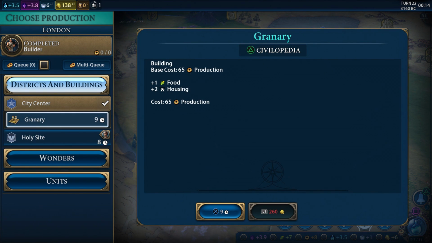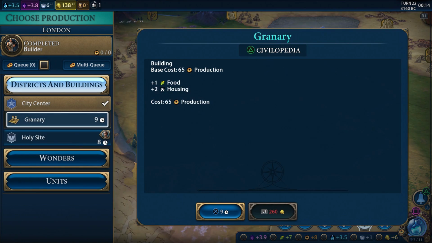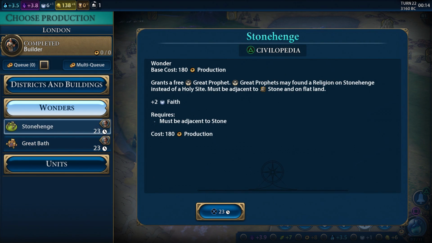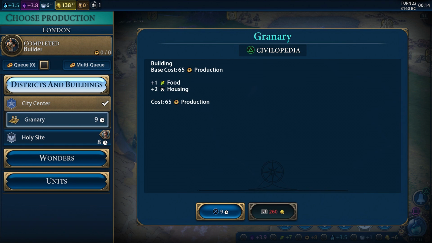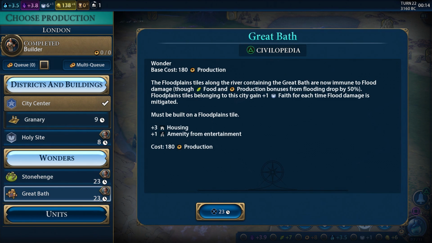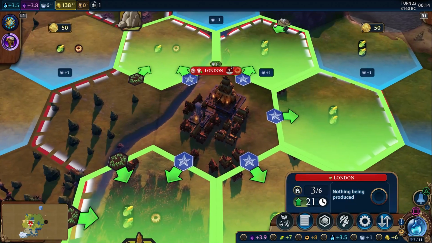We could go ahead and get the granary so that we can grow faster, which is nice. Also, if we ever want to get a great prophet, then getting the holy site would probably be key as well. And if we want to get this wonder, we have to get it soon, because somebody's going to snatch it. A lot of choices here, guys. If we really are going to go after the religious stuff, then a holy site would probably be good to get. Though these do also give a little bit of faith. There's just so many directions you can take your city. All right, so let's go with the holy site, guys, just because I do want the religion.